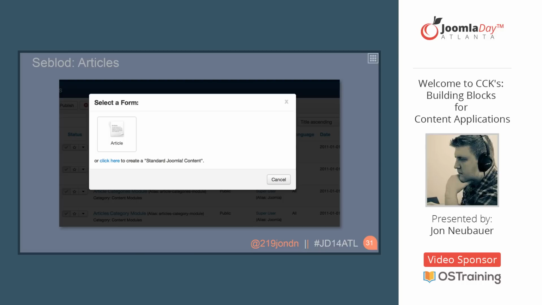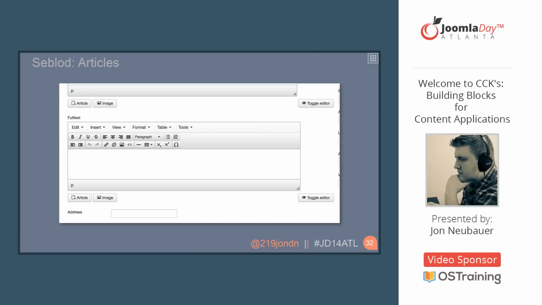When we get into our article, though, again, things look very familiar. You're going to see everything's the same. I've actually scrolled down here in this screenshot, but we have our text areas that are available to us, and we've created an intro text and a full text area for this. I do this a lot because it's hard to convince people to keep on adding in that little intro text link. You'd think it'd be simpler to have them do that, the page break link that you find at the bottom of the Joomla editor. But at least in my experience, it's a lot more helpful to just have two separate areas. It's very clear exactly where your content's appearing.